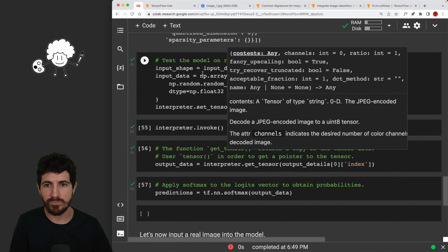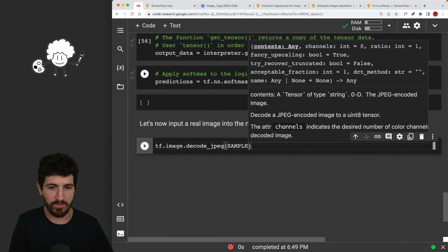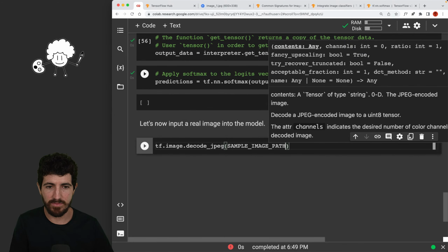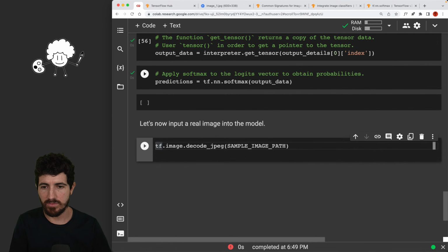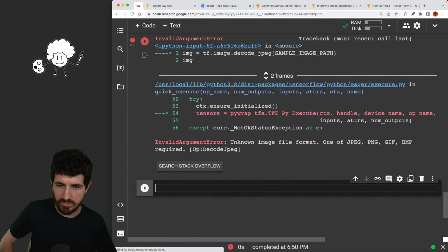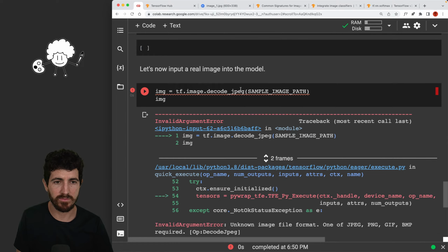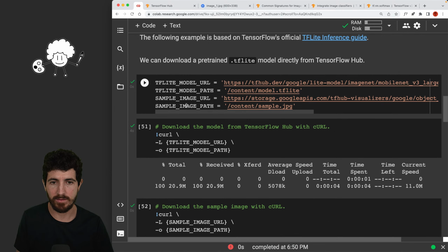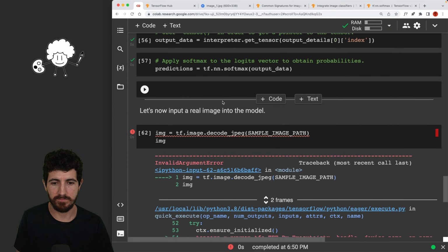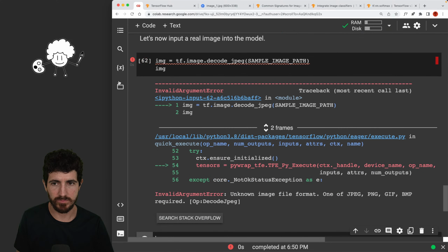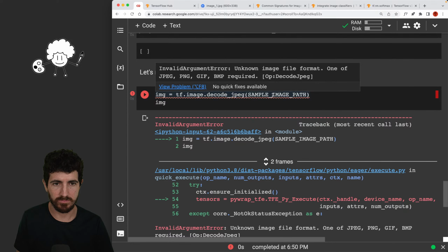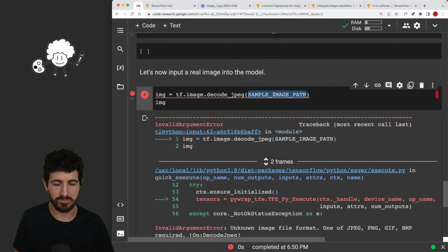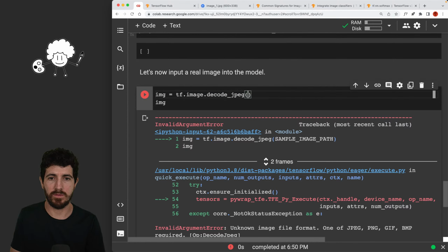All right, so we print the image and sample image path. Decode JPEG.